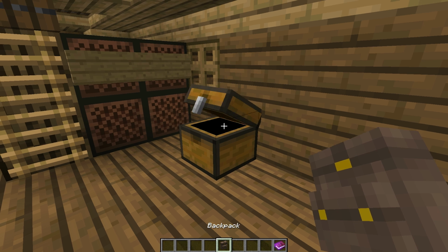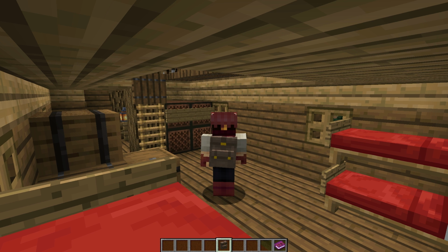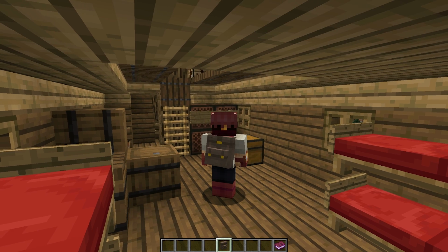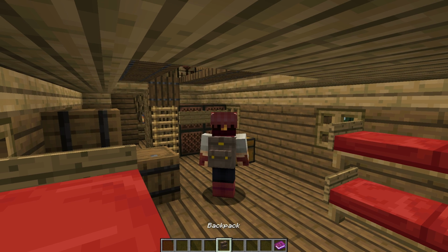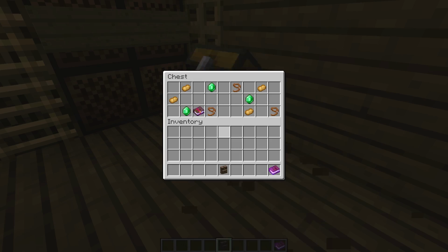Now, this is a backpack. We saw this in my traveling merchant suggestion video, which, by the way, that did end up in the game, and I know a lot of you commented about that, so thank you for letting me know, guys. That was super cool. As you can see, the backpack is wearable. Super cool. This is basically just a shulker box, though. I think this would be a really cool piece of loot to find, as well as rope.